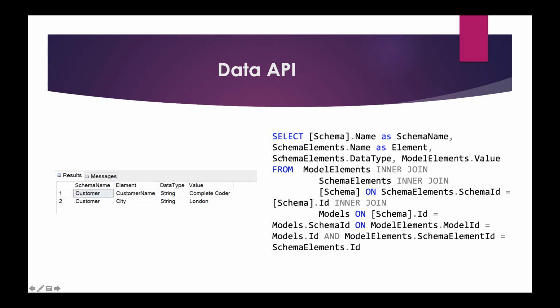Now the SQL itself might look something like this. We'd do a join on the tables to bring back, for example, the schema name, think of it like the table name, followed by the number of elements and values that we want in there. The result might come back like this, which looks more like the traditional sense of what you'd expect to see in a customer table. Okay, so that's the overview of what it's going to look like.